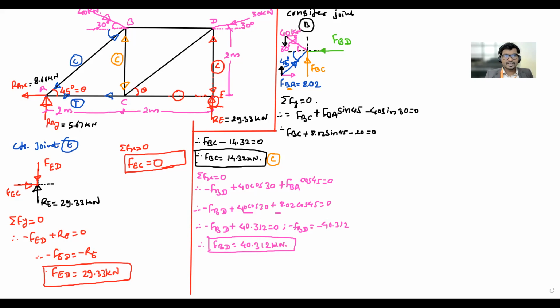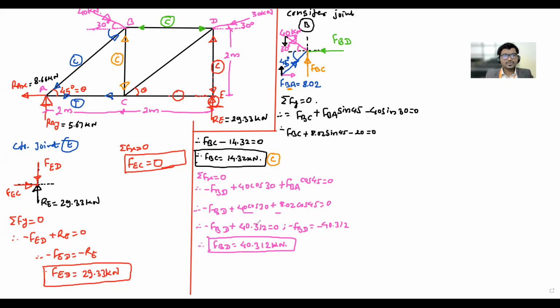So it is plus, which means the direction of FBD is right hand. So transfer that. At B it is towards the left hand side, so at D it will be towards the right hand side. So compressive or tensile now? Compressive. The member is in compression. Clear up to this one?